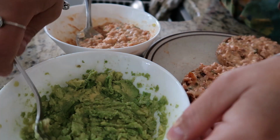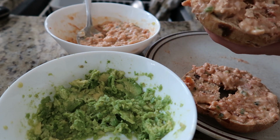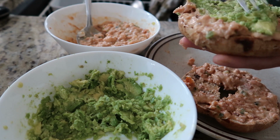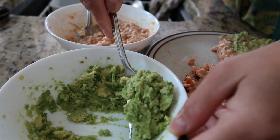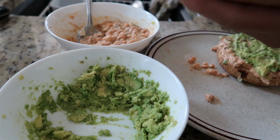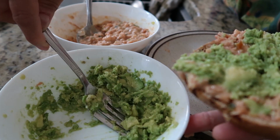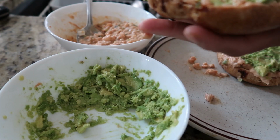And then next, I'm just gonna slather some guacamole on top of this. The more, the better. So this is one of my go-to breakfasts if I'm craving something substantial for the day, this will last me.